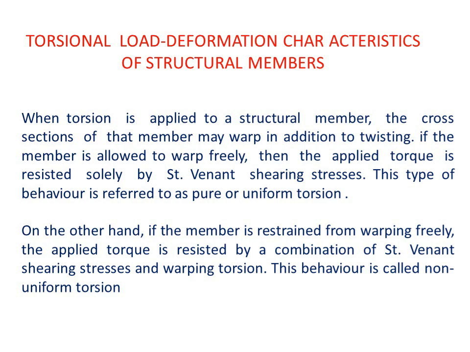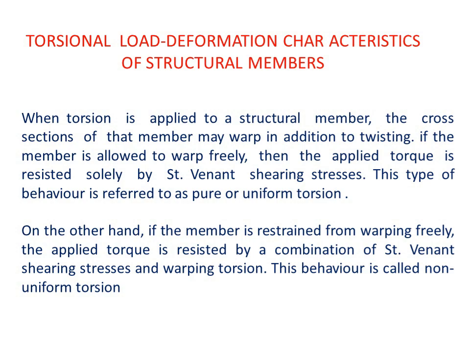On the other hand, if the member is restrained from warping freely, then there must be some warping torsion. The applied torque is resisted by a combination of St. Venant shearing stress and warping torsion. These two come together. This behavior is called non-uniform torsion. In uniform torsion, you find St. Venant's torsion or shearing stress.